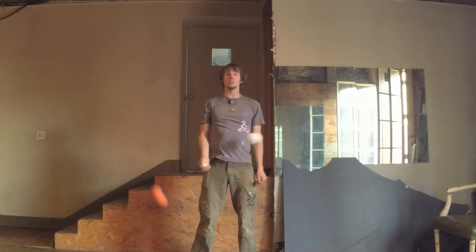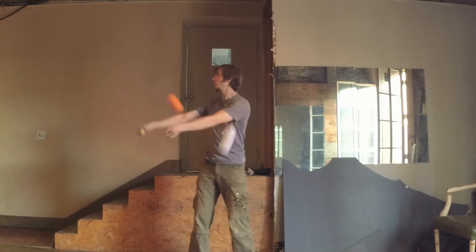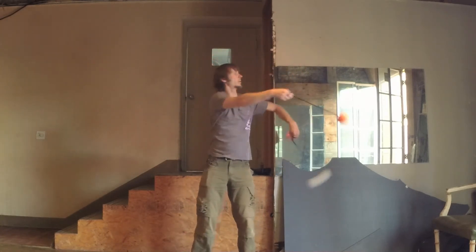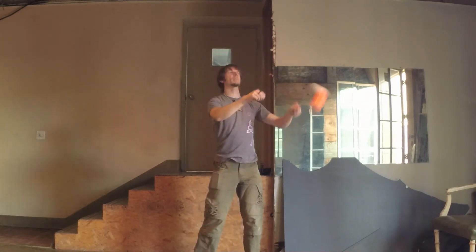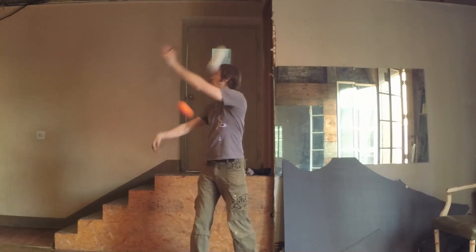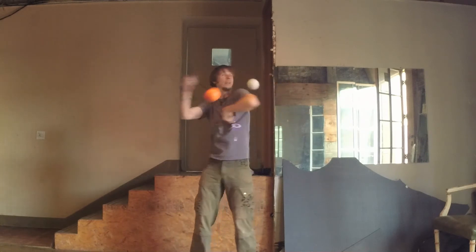The cool thing about that is that we can put in the tracer both on the horizontal and the vertical, so we get this lovely pattern. I personally think it may be edging on just a little bit too complicated to really be worthwhile, but it was a fun challenge getting it down, so I'm going to hold on to it for now.